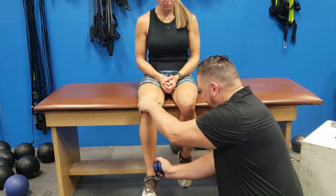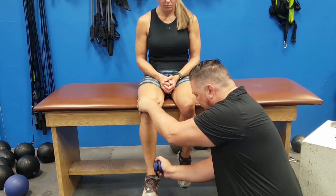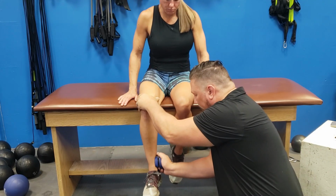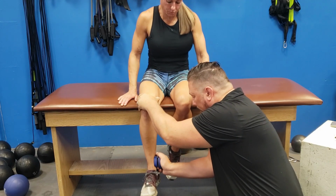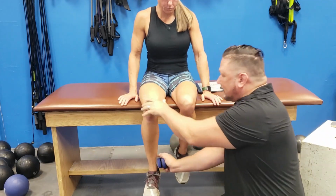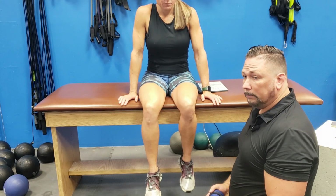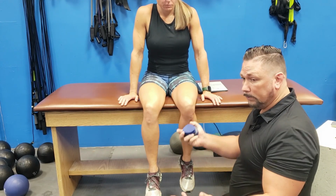You're going to bring your foot toward me. My elbow is pinned. I'm going to make sure I'm an immovable wall, and I'm going to say go. Push, push, push, and relax. There we go. And I would repeat that process. I would look on the phone. This one actually connects to a phone. I would read the measurement, and I would do it 2 more times.